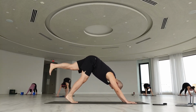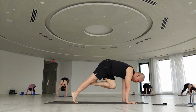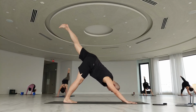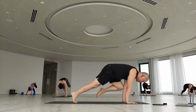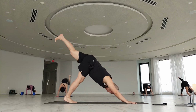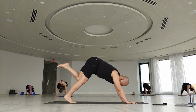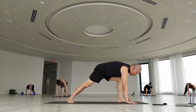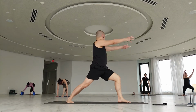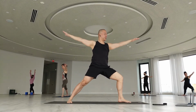Inhale, left heel up. Left knee in toward the nose. Kick up, open up the hips, bend the left knee. Left knee outside of the left arm in touch. Kick it back up. Knee comes into twist. Kick it back up. Step the left foot forward. Warrior one. Open it up. Warrior two.